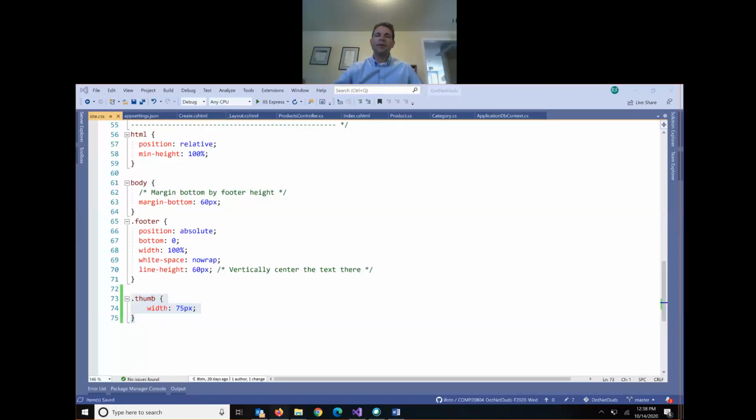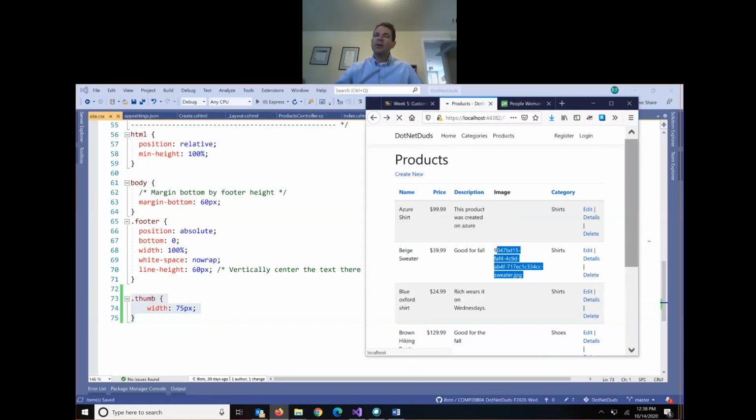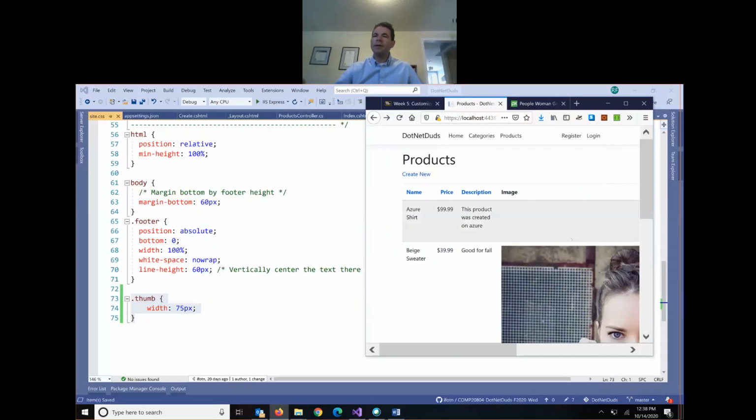We'll see how that looks. Yeah, or we could set it as max width.